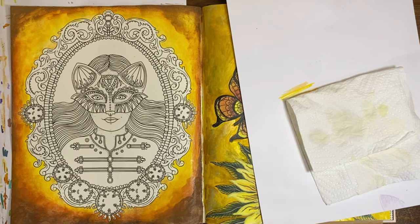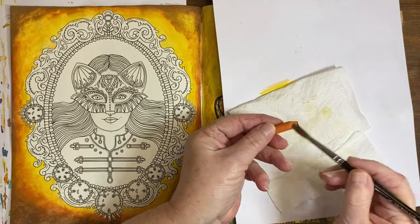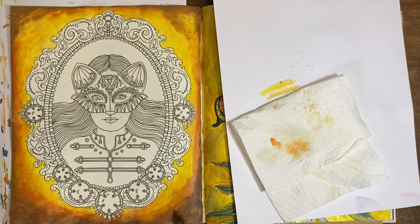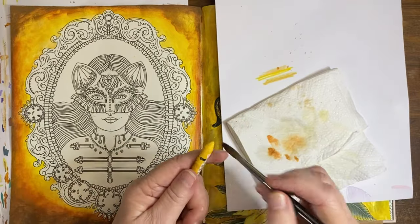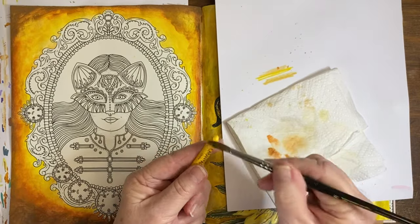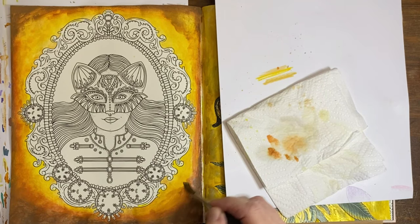I still think it would have been easier with my watercolors. Oh dear, I do like my watercolors very much. So I'm trying to use this broken piece directly from the crayon. I'm just rinsing my brush out a bit to get some of the pigment off. Now going to the yellow. The yellow is golden yellow that I'm using there. Just try to bring that down.